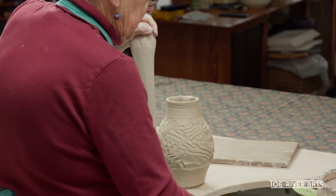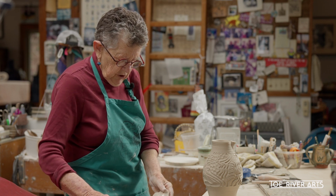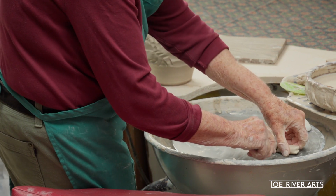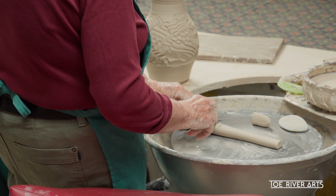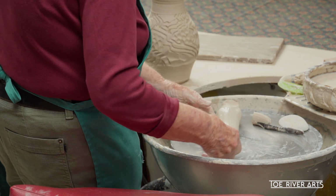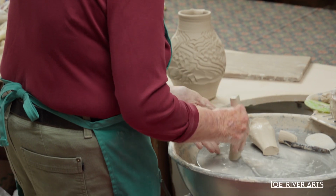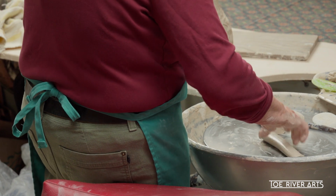A lot of people say clay is messy, but it washes off. Okay, so we'll cut this off kind of at the thickness that I want to have it attached. This is the thickness here, but I'm also going to thicken it a little more by dropping it down.